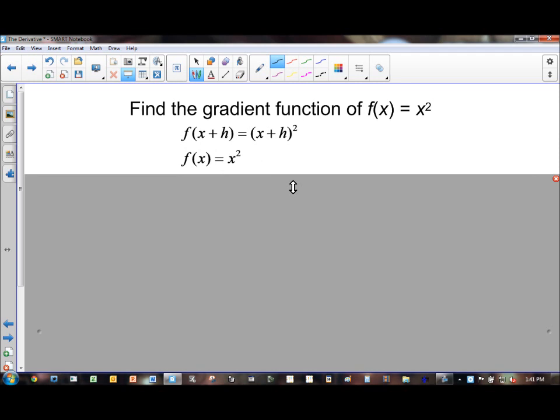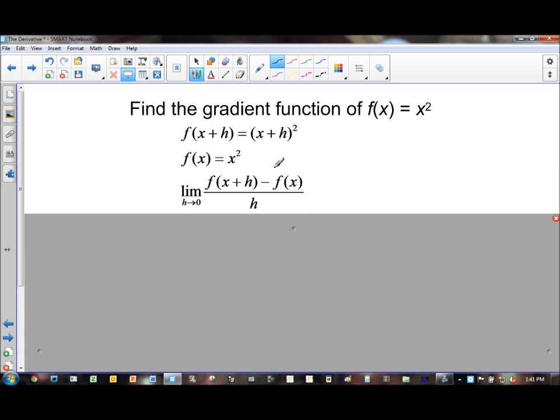Okay, that's usually the first part, so that I'm not trying to substitute everything into that big function all at once. I figure out what f of x plus h is going to look like, and then I figure out what f of x is going to look like. So that when I have this, it should look familiar. This is the thing that I told you was important. That's the gradient function. So now (x plus h) squared can go right here because that's what f of x plus h is. And x squared can go right here because that's what f of x is.